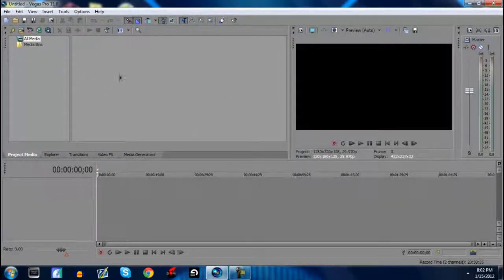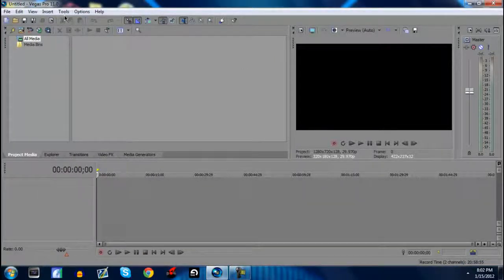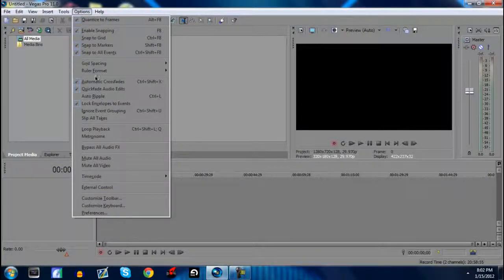One thing you can do here if you want to, which I don't because it's kind of hard on my eyes, is change the interface color.